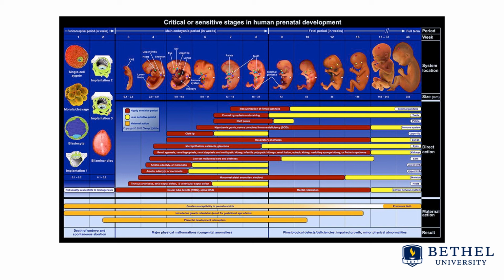So this is something to consider when you're doing preconception visits, because you may not be seeing a pregnant patient until 8, 9, 10 weeks. Doing a lot of that teaching at preconception can be a great opportunity. Something else to consider is that if you do find a defect, so let's say you're at 20 weeks and you find a cardiac defect, you might want to consider what else is developing at that stage and what would have also been vulnerable to insult at that time. Just because it wasn't found doesn't mean that it didn't sustain some injury.